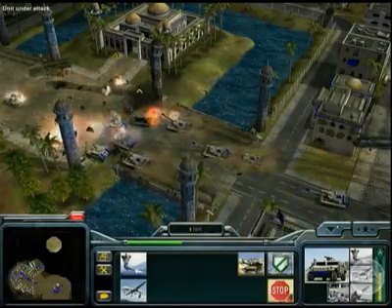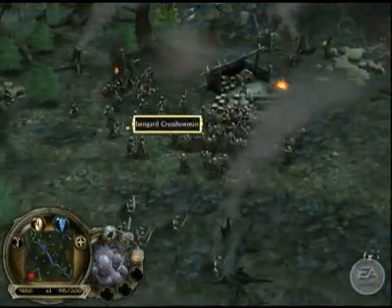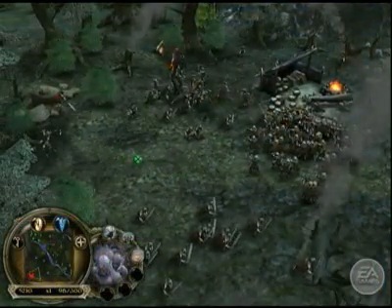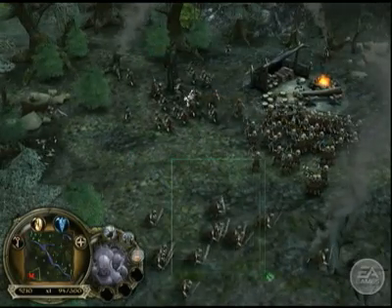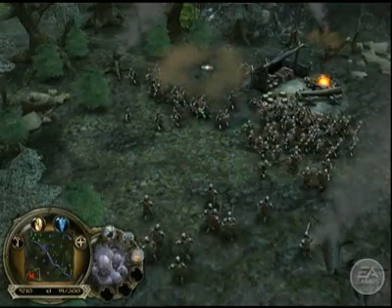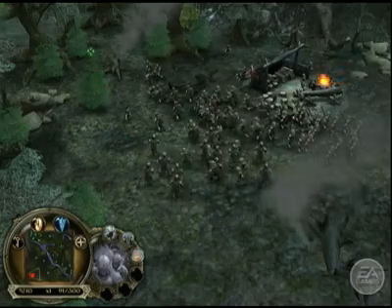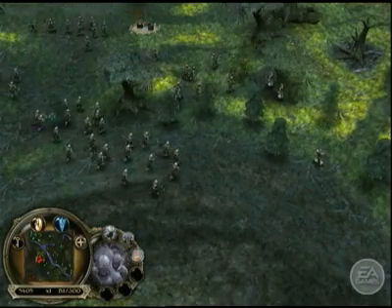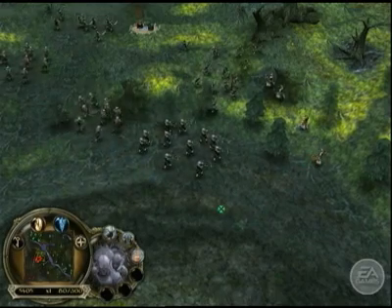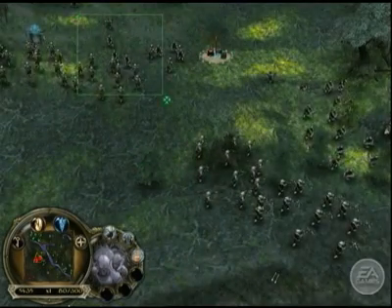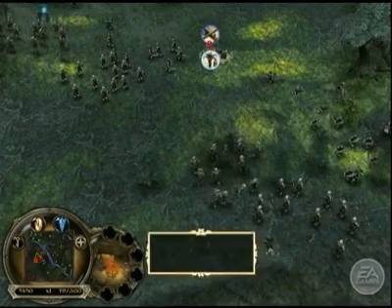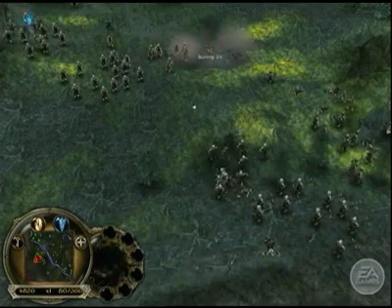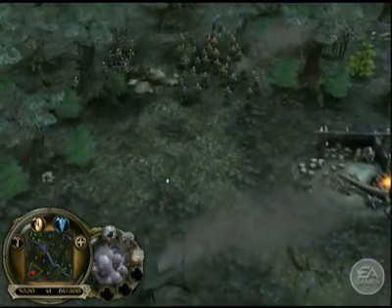So one of the things we're trying to do with the interface is bring all of the elements that the player's going to want to click on as close together as possible so that he can easily move his mouse and click very quickly from one place to another without having to scroll way up to the top of the screen or way down to the bottom of the screen. Most players tend to keep their mouse towards the center of the screen. And this sort of allows them to move their troops and interact with their troops. So trying to get as many controls as we can towards the center of the screen. And all of our interfaces sort of focus on this, trying to keep players' mouse movement to an absolute minimum.